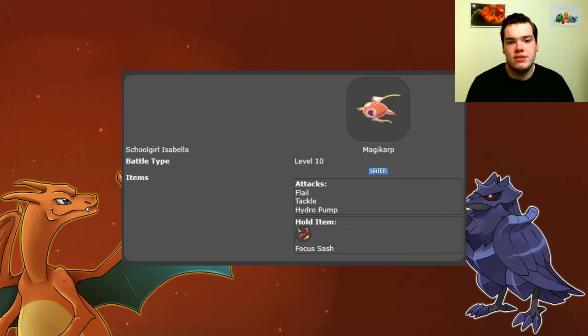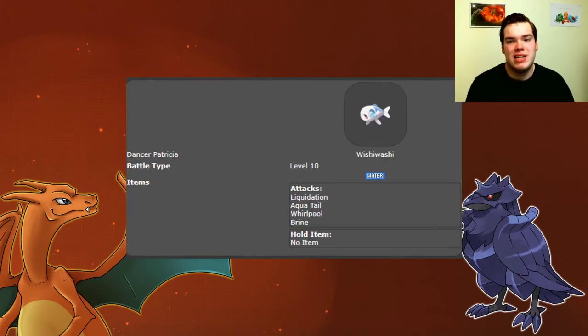So yeah. Next up is Wishiwashi. Now Wishiwashi is pretty good for the first part. The issue is its ability, Schooling. So once it gets hit to a low enough point, Wishiwashi loses pretty much every single stat it has and any usefulness it ever brought to this game, which makes it a very difficult Pokemon to run because it's going to die, and that's not good. So, just be wary of this thing.